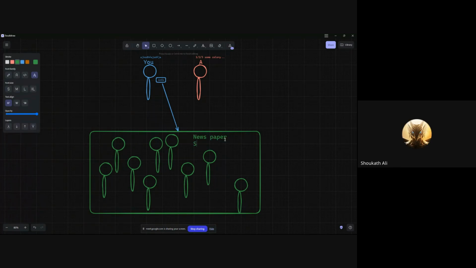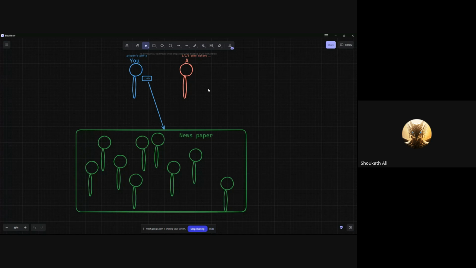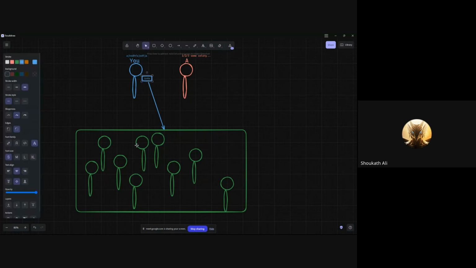But then again, you're coming into digital space, right? So that is a valid thing to do in the real world. But I'm talking about pre-digital, before computers and all these things were invented. Banner. Pamphlet also, yeah, very good. But the problem with pamphlet is that they'll keep going everywhere, right? You don't want to do that. You want to send this information only to these selected people. If there are people of some other color, say this color.